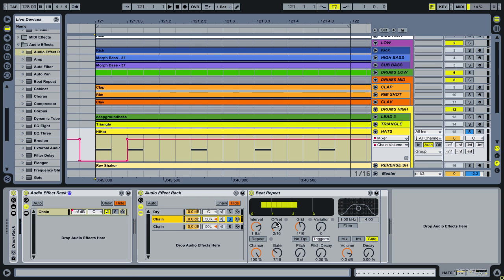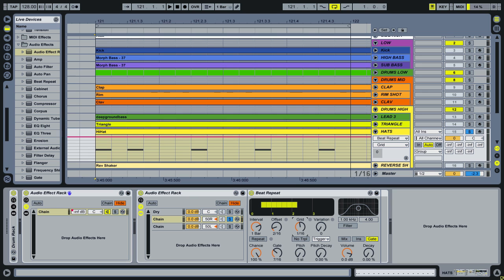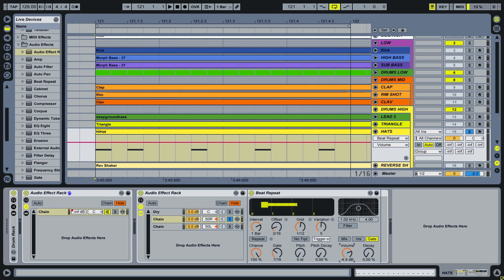So let's have a play here. I'm going to change the grid around a little bit and the variation. Let's go for maybe 5, so we're getting slightly different repeat grids coming out of this. And because it's ghost notes that we're after, slightly more subtle stuff, we'll bring the volume down and we'll have each successive repeat decreasing in volume. And also I'm going to chuck the filter up a bit on this as well. Have just the really high end stuff, and also we'll bring the chance down so it doesn't happen every time. So let's hear what we've ended up with.